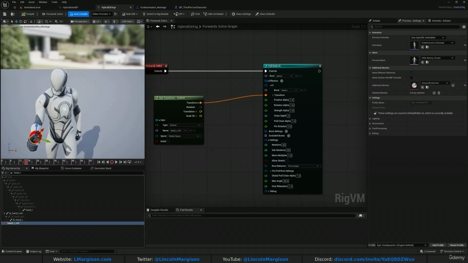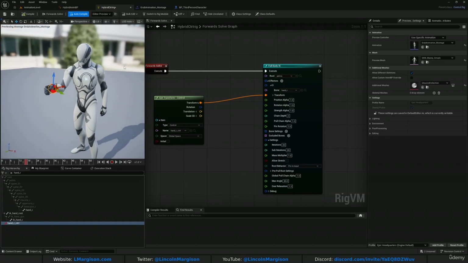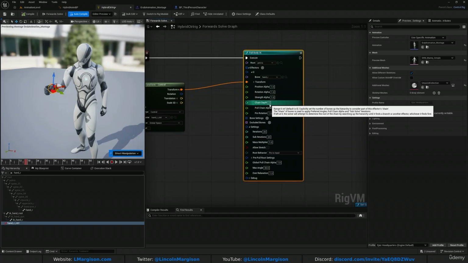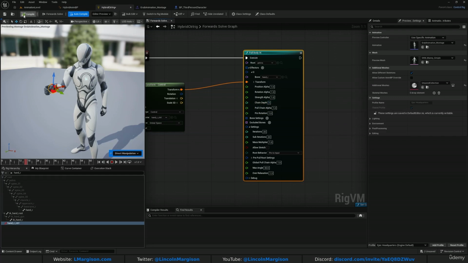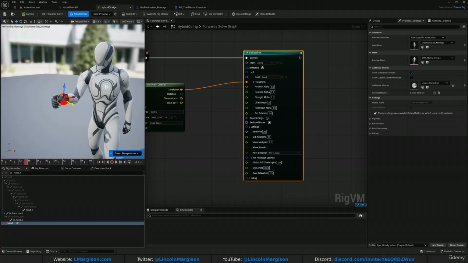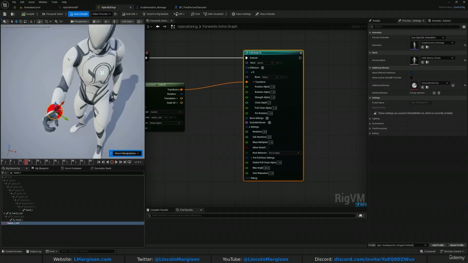Okay, so hopefully you've got a basic understanding of that. As with anything, once you start playing around with it, you'll get more familiar with how that works and what different values do. So just an example, I'll use chain depth of 3 for the hand R. And that will mean that it's not just the lower arm and the upper arm, it's also the shoulder as well. So now you'll see some shoulder motion involved.